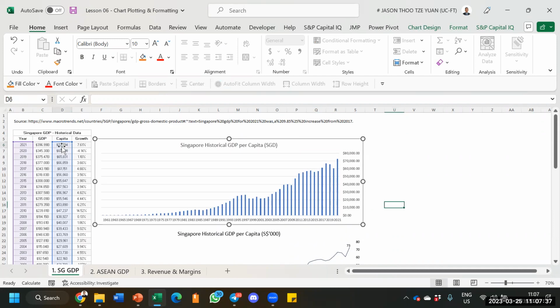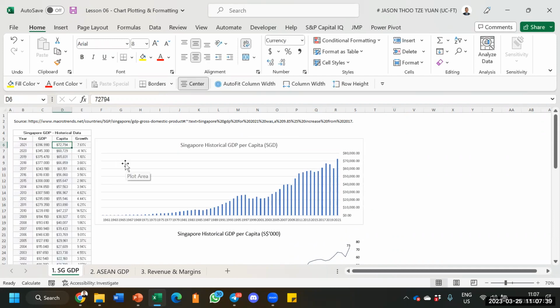Basically what you will do is select the data that you want to put inside your chart. If you look at it, there are 4 different columns. Firstly, you have your year, then your GDP per capita, and then the growth rate. So what you'll do is select the variables that you want first.